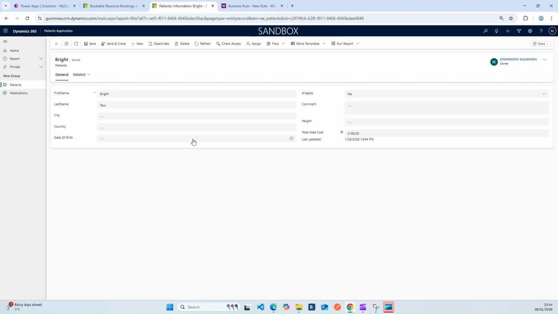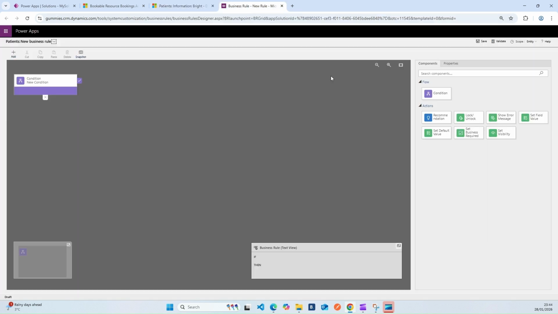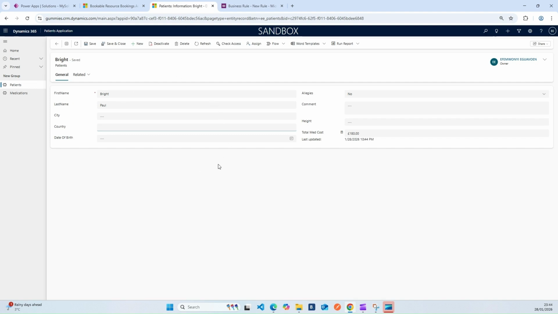For example, if you require that a country field must be filled in by users before they submit the form, we could use a business rule to make that field mandatory. We could also set the visibility of a field on the form, as explained already.